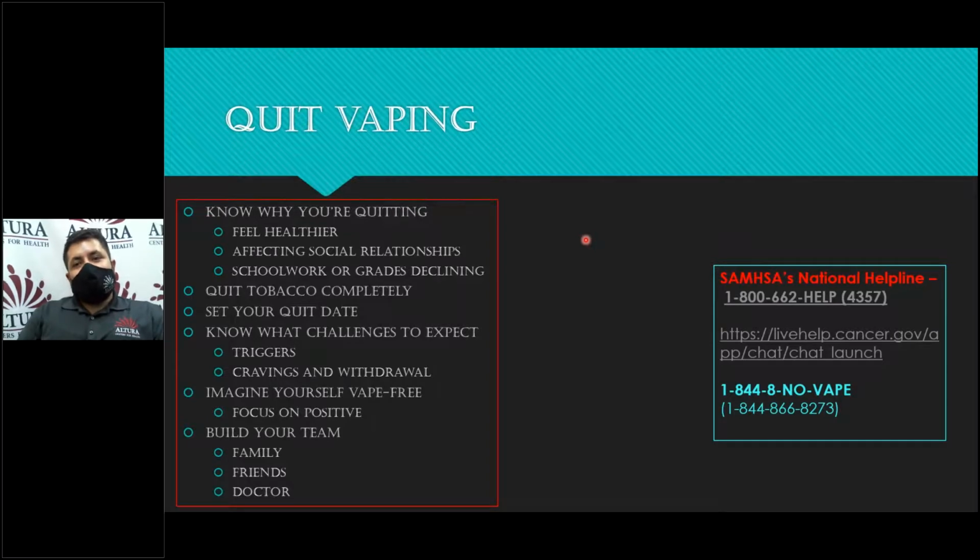And you need to know the challenges that are to come when you do quit, like triggers. A lot of people tend to vape or smoke when they're stressed or they're angry. So you need to know how to handle that stress and how to handle that anger, especially because you're not going to be able to vape. And so you need to find a new way to deal with that. It could be exercising, maybe taking a long walk, listening to music, anything that doesn't have to do with vaping.